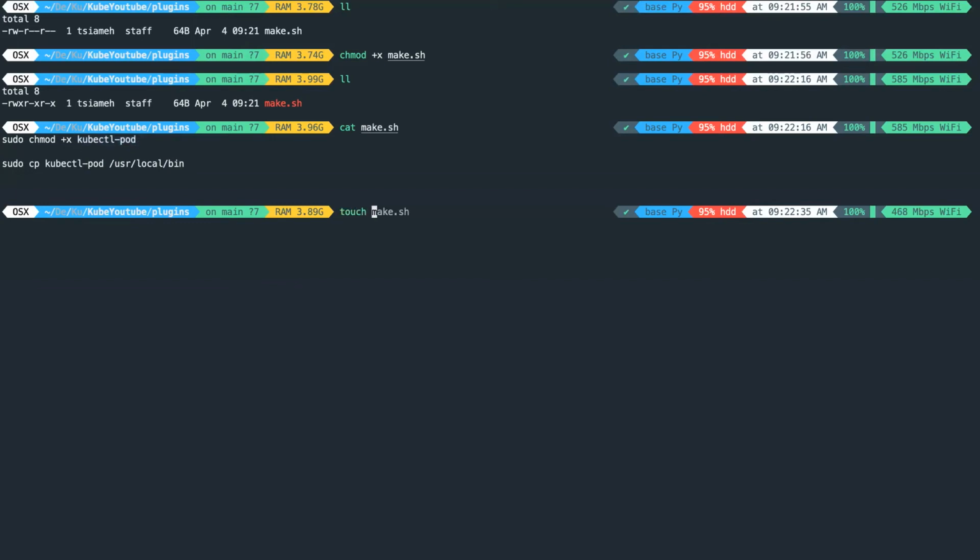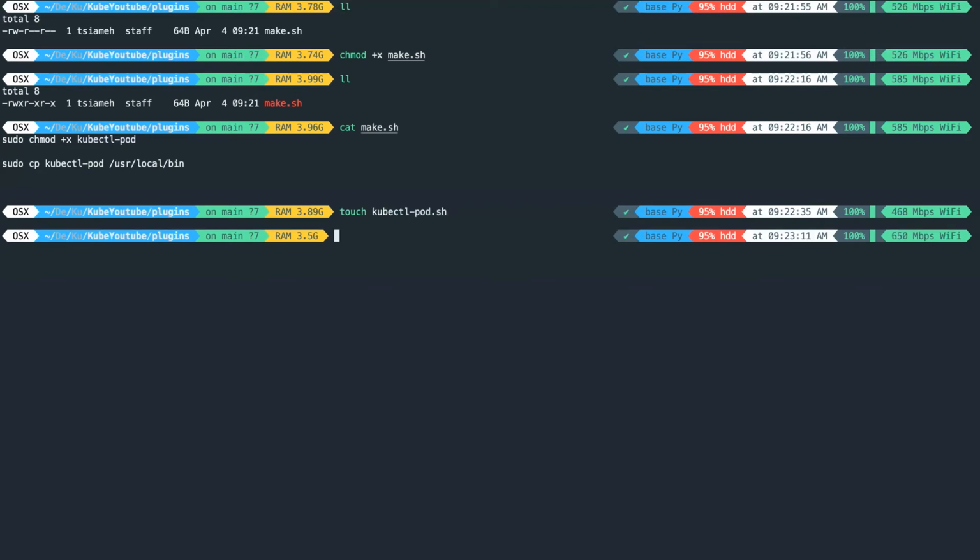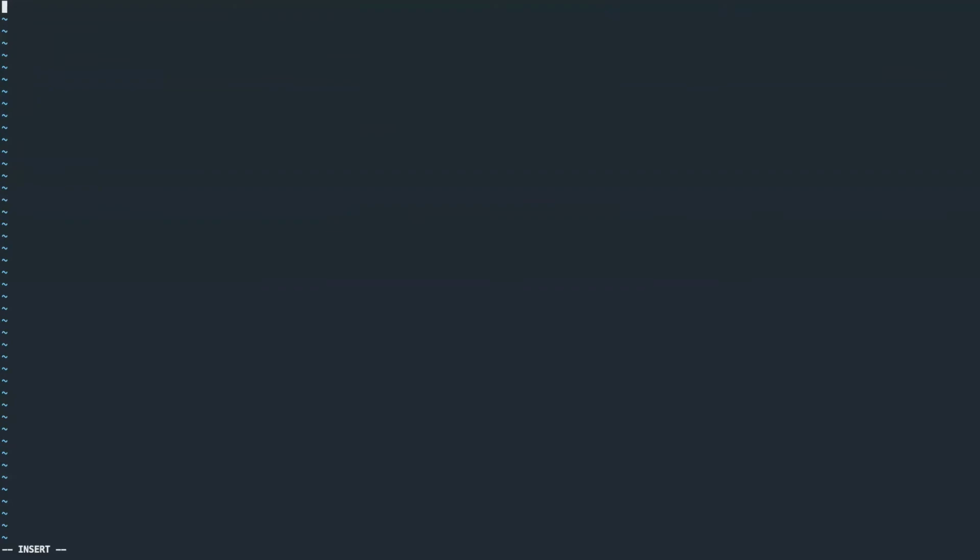I'm going to say touch kubectl-pod.sh, and then I'm going to say vi kubectl-pod.sh, and then I'm going to enter this kubectl command, but let's make this a bash script, #!/bin/bash, and then I'm going to type kubectl get pod, and then the output is coming from jsonpath equal to quote .items[*], meaning that we want to get every item in that list, .metadata.name, the name of that pod.